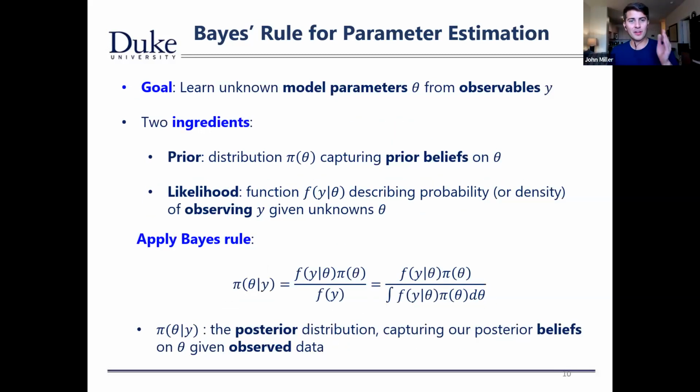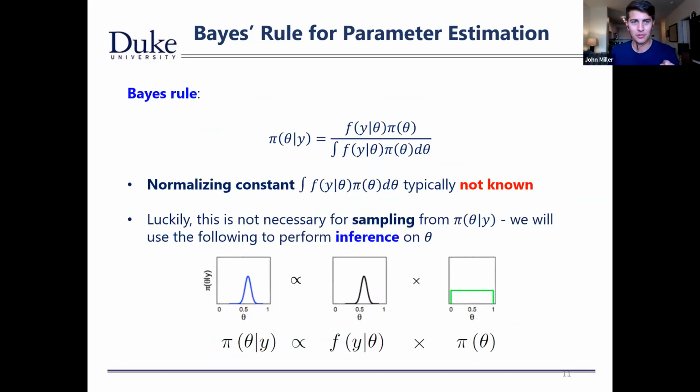So as we were saying before, you have prior distribution, likelihood, you smush them together, and you get your posterior distribution. Let's again look at the form of the posterior here: likelihood times prior divided by this integral. We call this integral the normalizing constant because dividing by it makes our posterior distribution integrate to 1, which is something you need for a probability distribution.